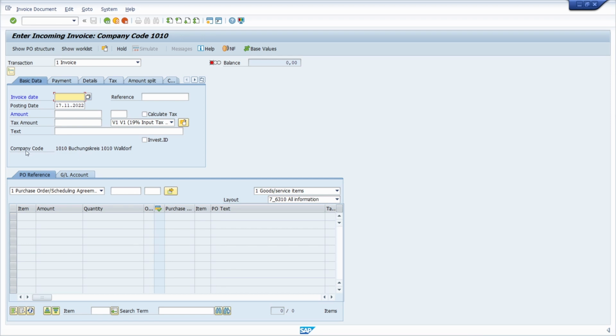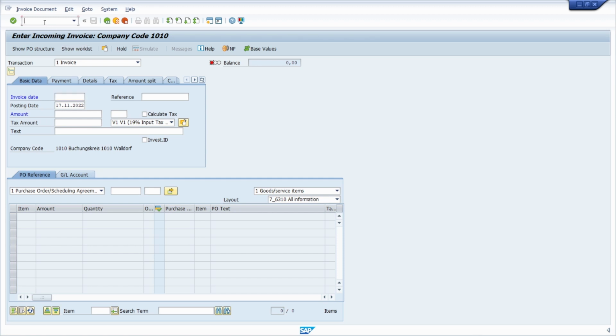So especially if you're working just in one company code, in one cost center, then you can use these user parameters so that those values will be pre-filled by default. Of course, you can change the values afterwards, but it makes you faster that those values get pre-filled.